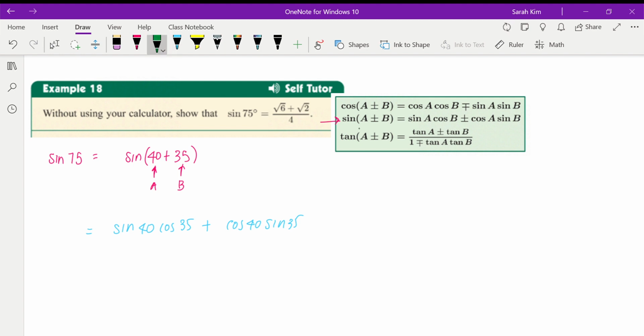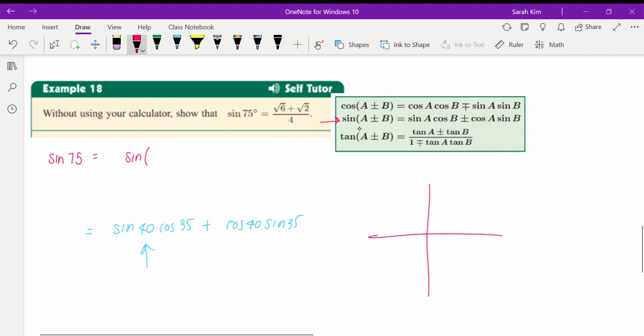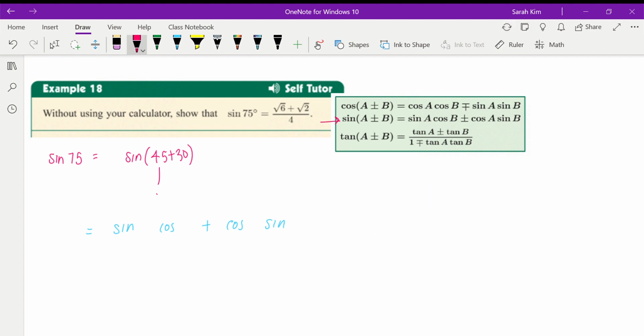Now, these angles are not foreign to us. Hopefully you kind of go, oh, I did something. I didn't split it very well. I really should have. Actually, these angles are foreign, my bad. The ones that I really wanted were 45 and 30. They're probably less foreign, so I'm going to have to change those numbers. So let me try that again. I had the right idea, I just didn't get the numbers right. So my A was 45, 45, 30, 30. There we go. Okay, so these angles are not too foreign to us because they're on the unit circle.